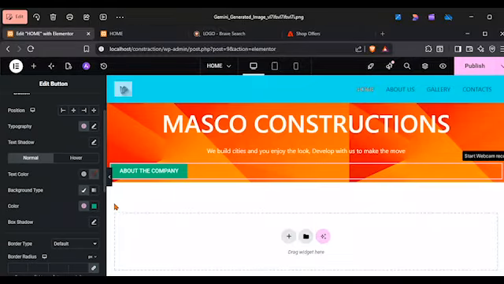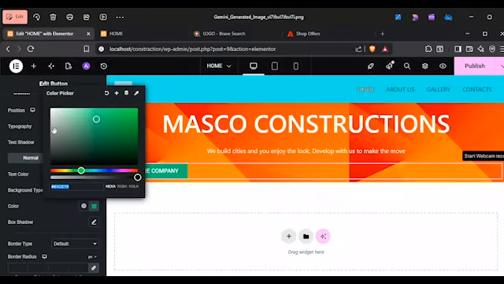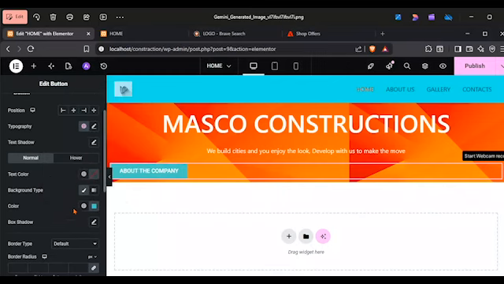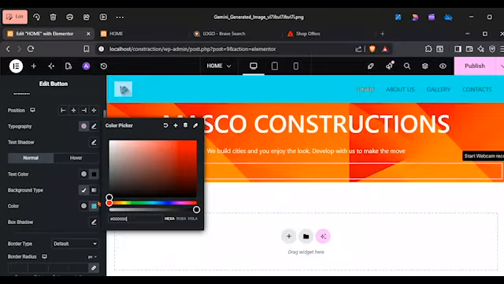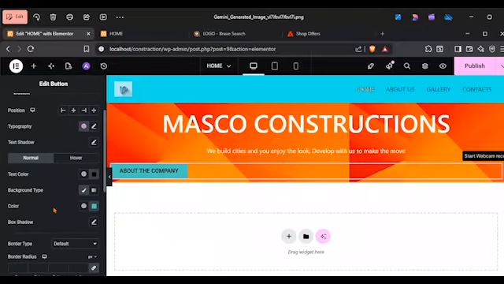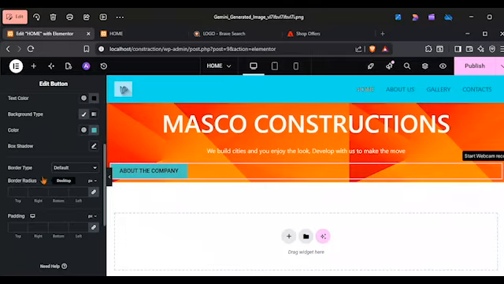The color of the button is green. I want to change the color of the button to our color. I will change it to that. Then I want to give the text color to be black here. Make it black. At least. Now border.